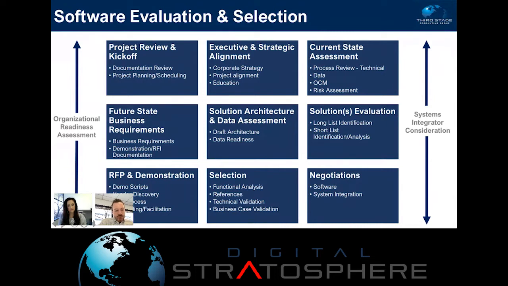And then once we've done that piece where we're looking at the overall strategic alignment, then we get into the current state. How do the current processes work? A lot of people don't want to talk about this because you're going to throw out most of your business processes, or a lot of them. But it's really important from a change perspective to understand where we're starting from.